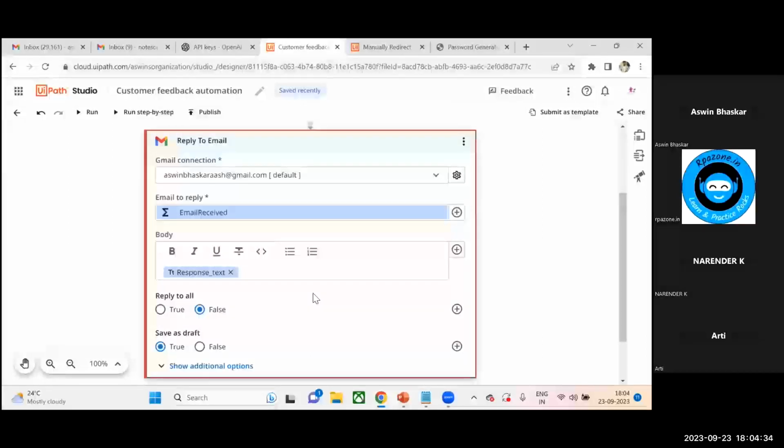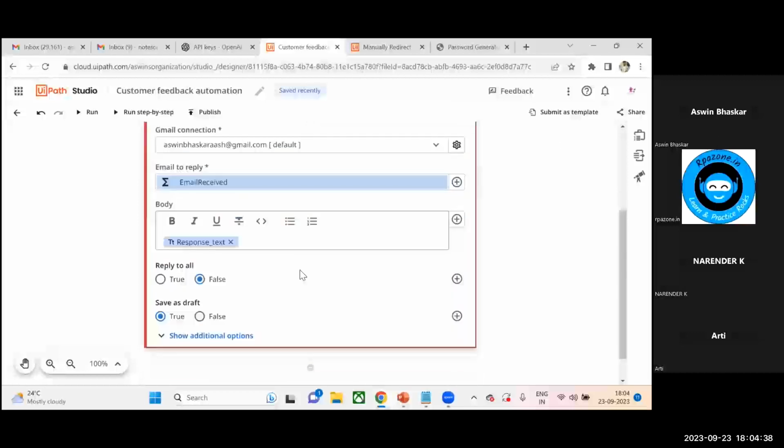And next thing is we need to click on reply to all. If you have multiple email accounts, or if you have a carbon copy or BCC, and you want to proceed with that, click on reply to all. Otherwise, you can go with false itself. But this save as draft should be false.